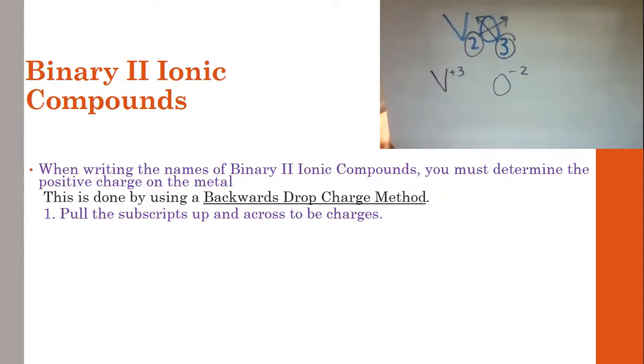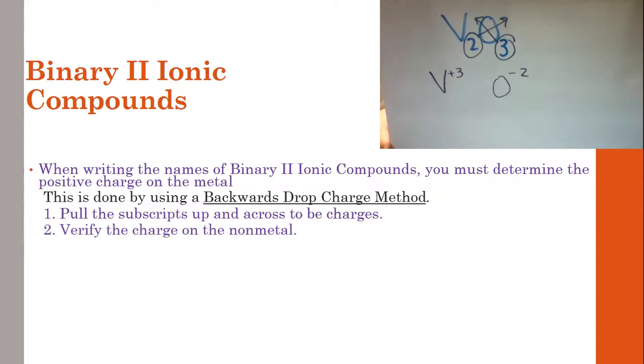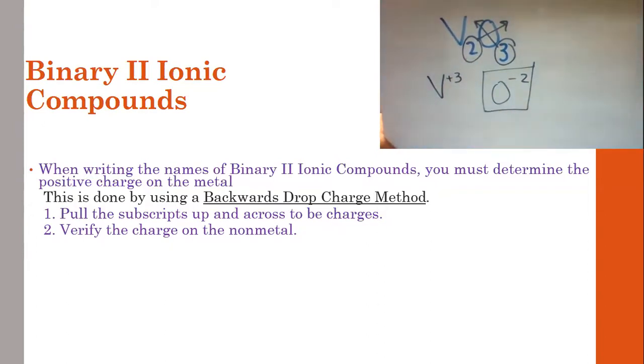So now that I have my 2 charges, my next step is to verify the charges on the non-metal. So what I'm going to do is look at that oxygen and see, is that the correct charge on oxygen or do we need to change it? So we're double checking this oxygen to figure out, is this the correct charge?